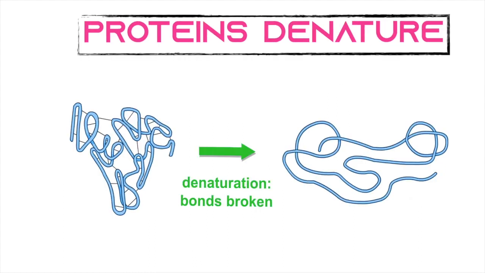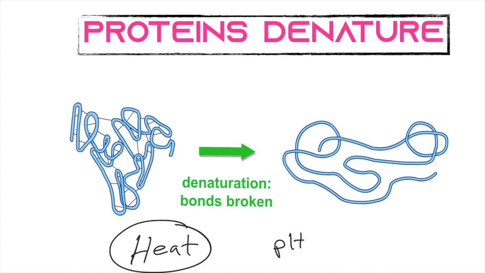Proteins lose their 3D structure whenever they're exposed to environmental factors such as heat or pH. Heat causes particles to vibrate, and when particles in a protein vibrate at a high speed, this results in the breaking of hydrogen bonds. So the effect of heat on the 3D shape and causing a protein to denature is because heat breaks hydrogen bonds.